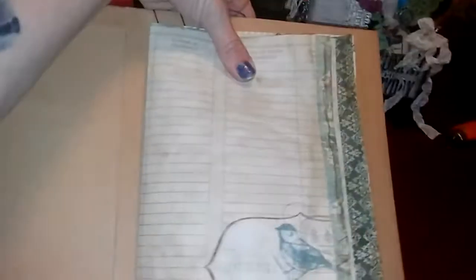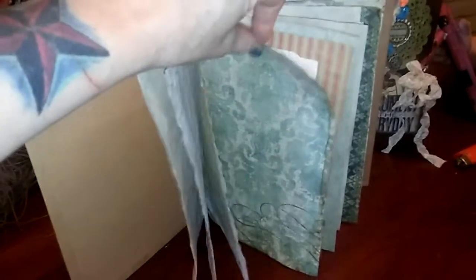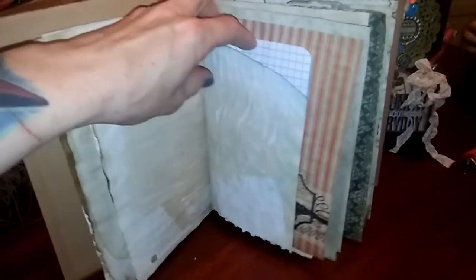For the inside, I just used an array of papers I already had in my stash, tea-dyed. So it's just a mishmash of this and that. He wanted the pages to be very vintage, older looking. So I picked out some of the papers that seem to have tea dyed or coffee dyed heavily. You know how sometimes you get some that are lighter than others. These ones were so dark that I hadn't used them yet.